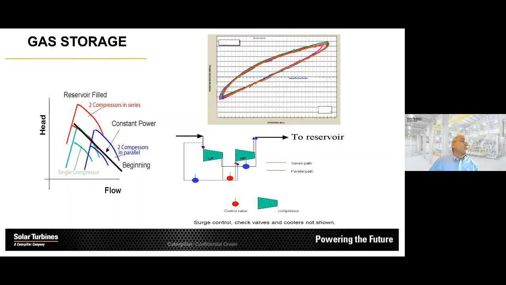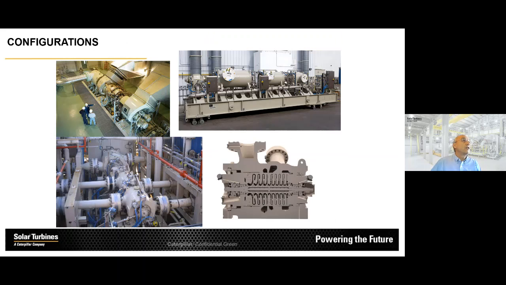And there you can do some neat things by having two individual compressors driven by the same driver that you can initially run in parallel and then later run in series to give you a very nice operational flexibility. So these are just some examples of how configurations can be used to better adapt compressors to given operating conditions. And then this is how these trains may look. So we have here a gas turbine driving a single compressor body.